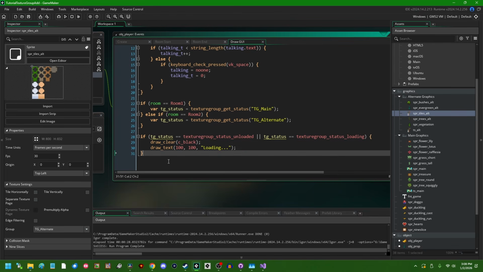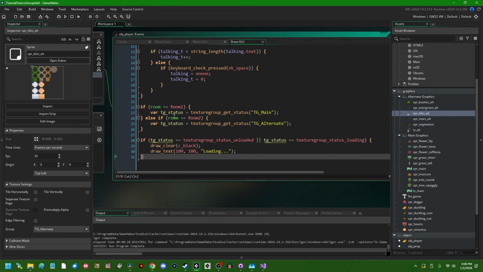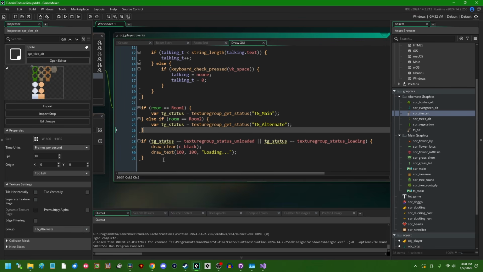And just like that, we have ourselves a very primitive loading screen instead of looking at that awkward texture pop in, which definitely looked a little bit weird. Obviously, if you're gonna have a loading screen, you probably want to have it fade in and out nicely or something like that, or have some other kind of transition that doesn't look extremely like 5 lines of code like this is. You probably also want to have a nicer way of figuring out which texture groups belong in which room than what I'm doing here.